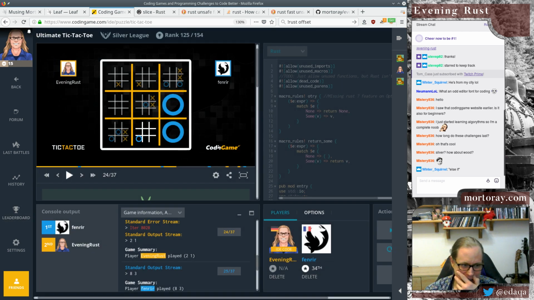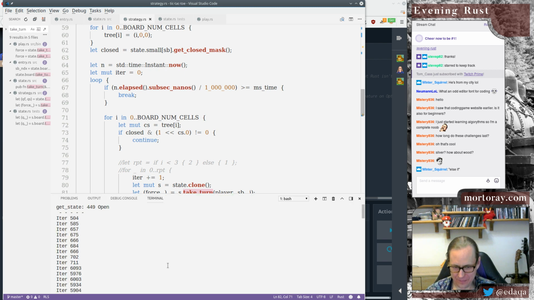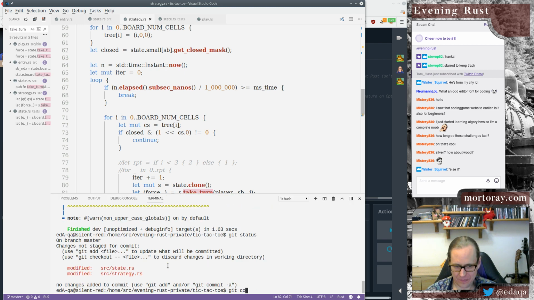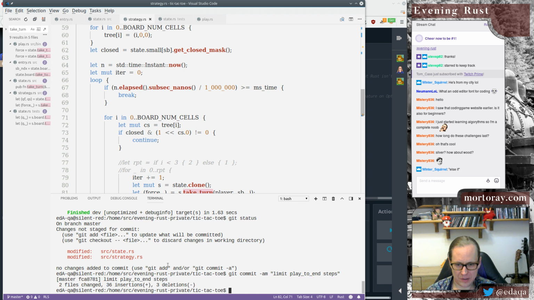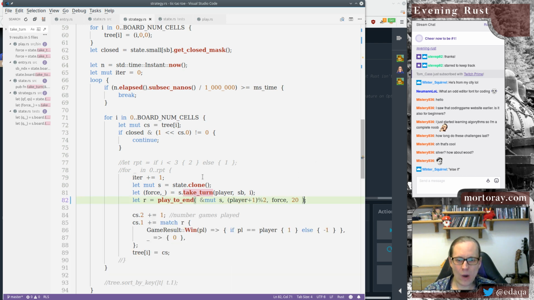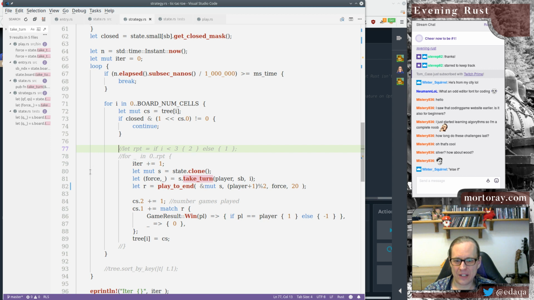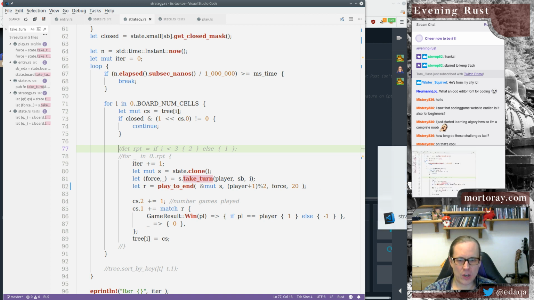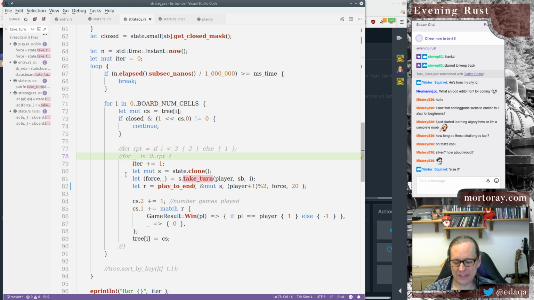Let's let that run. Limit play to end moves steps. I want to see if it makes a difference, because that's a number how far we play that we can actually tweak a bit. And then we can combine it back again with the actual 1-level Monte Carlo at least to decide to do the sorting here, which actually hurt us a bit. But we have to see how it works on its own to begin with. And then once we have that, we can add this value back in. We can add the sorting and preference to winning branches.